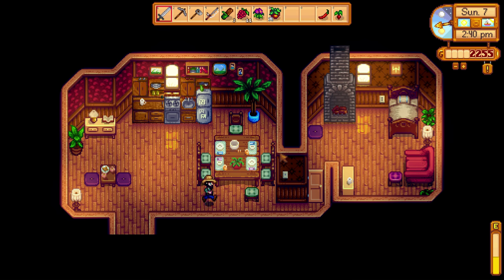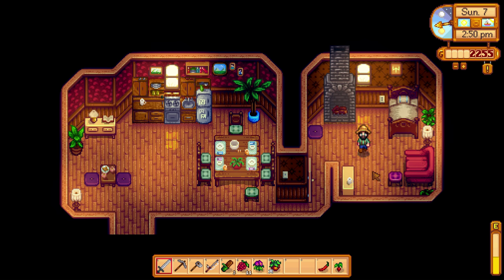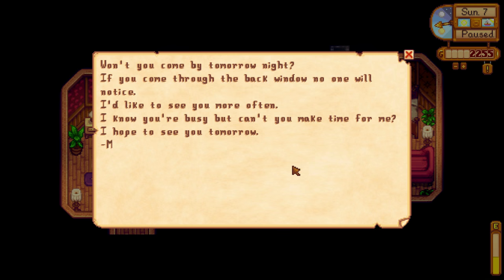Why do we have four place settings here? And we can get into his room now, right? Oh, we can, because we have two hearts with the old guy. Let's check this out before he comes home. Oh, look, cupboard, a dresser. And he's got a note here on the dresser from M, Mysterious M.